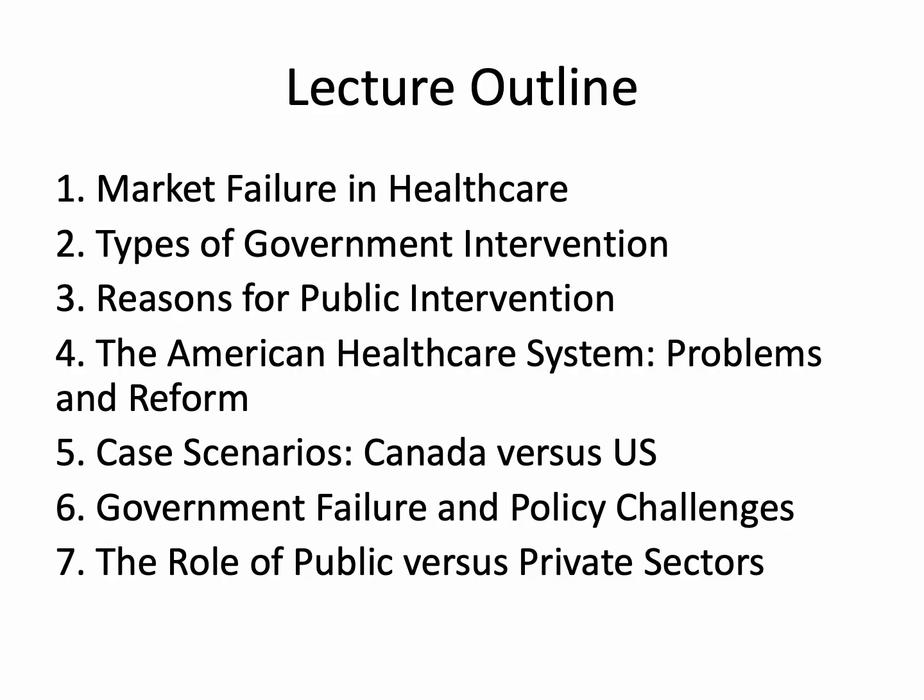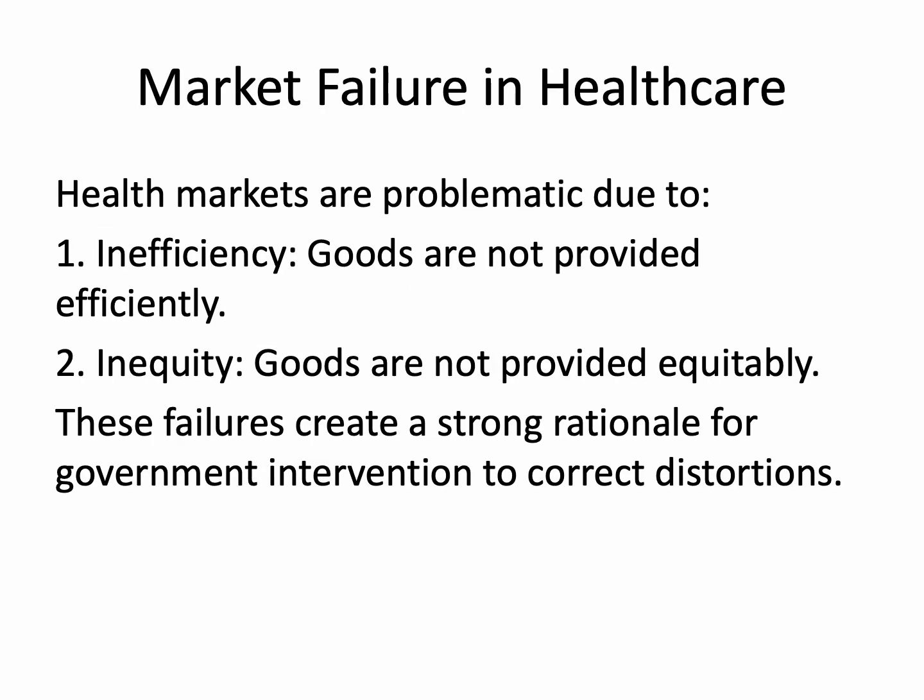As we recall from last week, a market failure is a situation where the allocation of goods and services by a free market is not efficient. In healthcare, this manifests in two primary ways: inefficiency and inequity. Inefficiency can stem from issues like information asymmetry, where patients don't have the same medical knowledge as their doctors, leading to moral hazard or supplier-induced demand.